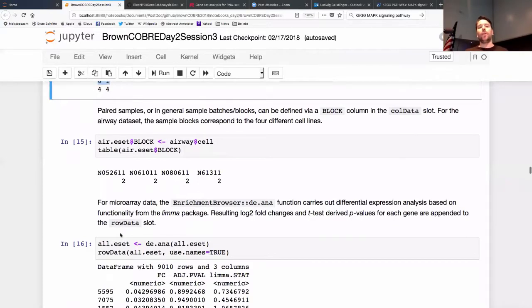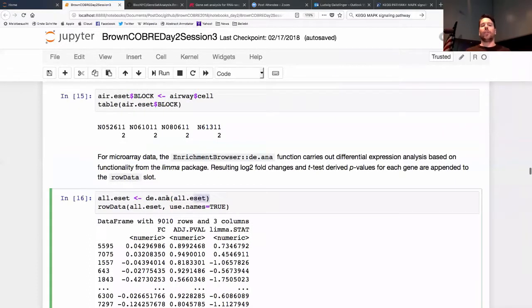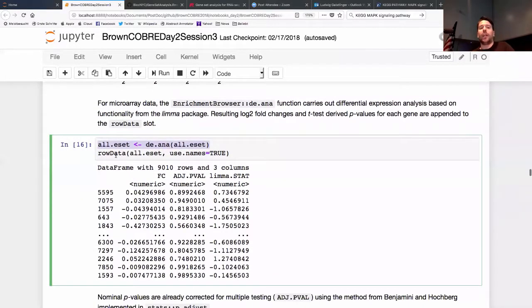Okay, and then once we have this group variable annotated, we carry out the differential expression analysis. So we override this expression data set by the expression data set for which we have carried out differential expression. And then we can look up the rowData slot. The rowData is one of these 3 matrices of the SummarizedExperiment, and it is the one where we have more information on the genes. So we had the expression matrix, we had the matrix which stores clinical information for the samples, and we had this rowData matrix which stores information on the genes that I'm investigating.